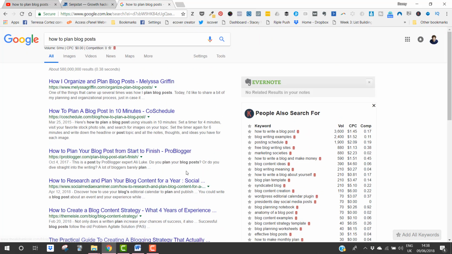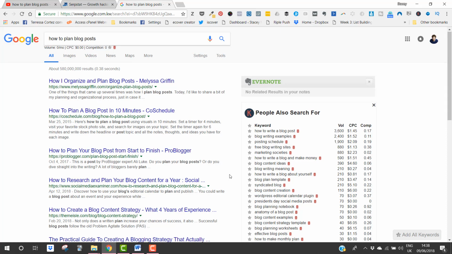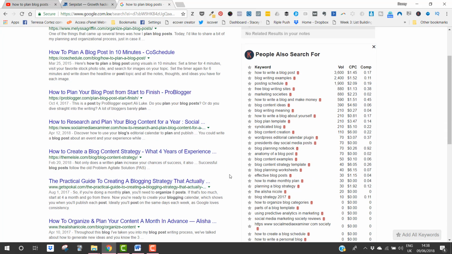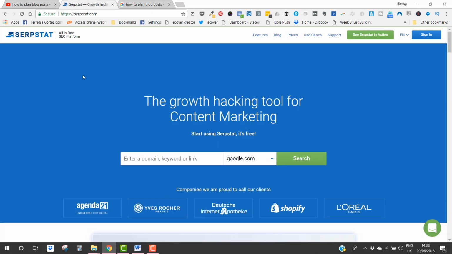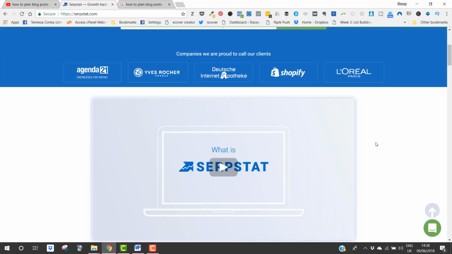So I would still be inclined to definitely use this, but I might play around a little bit before I decide on the exact search term that I'm going to use. Now, there's this other one called SERPstat, which is a very popular one, and you can do a number of searches for free on here.